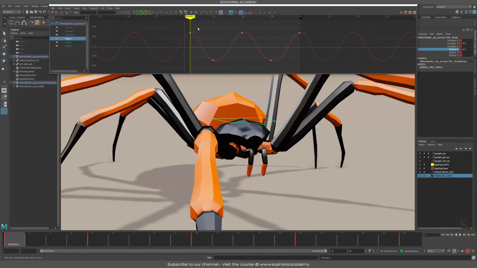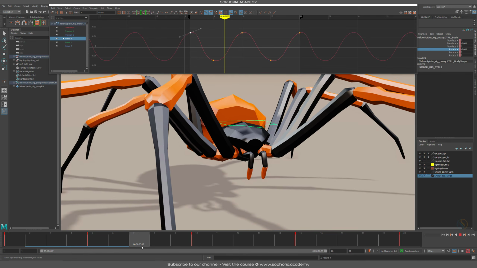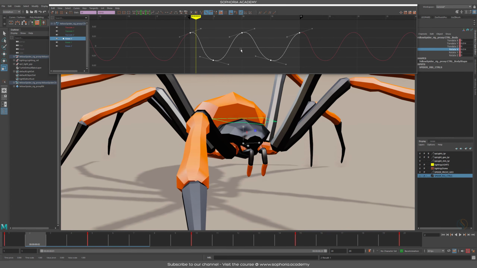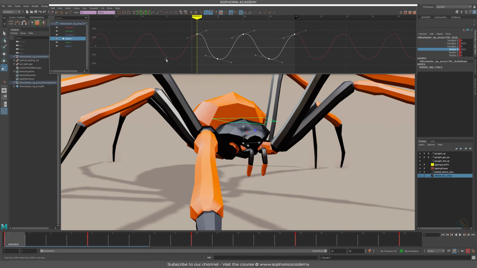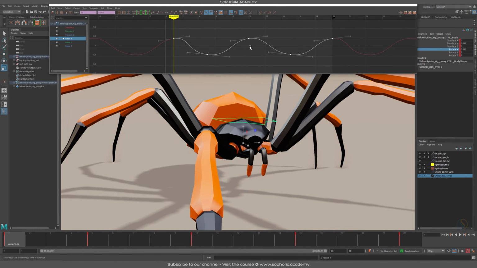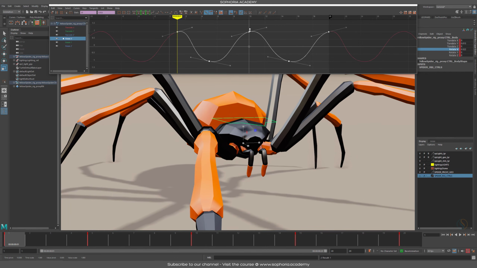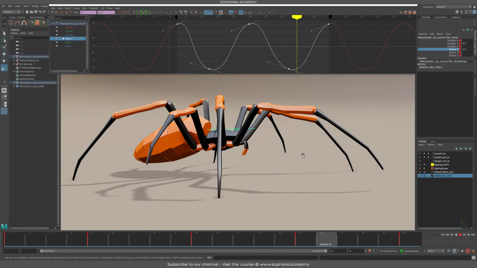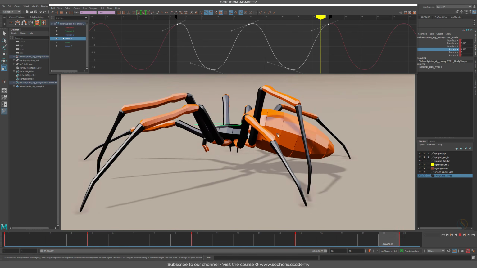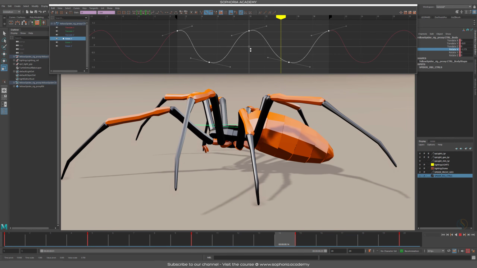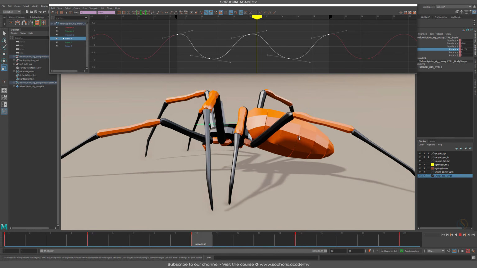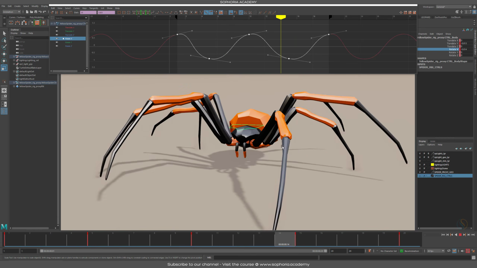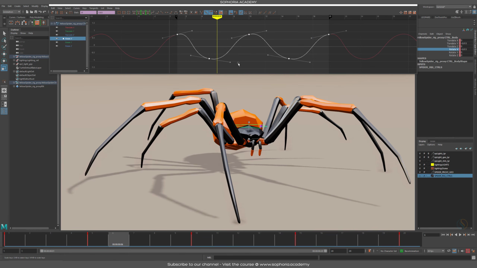I don't know how much value it is. It's probably not a lot, so you probably wouldn't even notice the rotation. Therefore, we stay at a high key like this one, and we scale up until we start to notice. Zoom out a bit, start to notice the rotation. Okay, so there's a little bit there. Okay, so there it is. It's wiggling the bum quite a lot, so I think I can tone that down because we're going to add some overlap to the bum anyway, and we can bring this down a bit later.